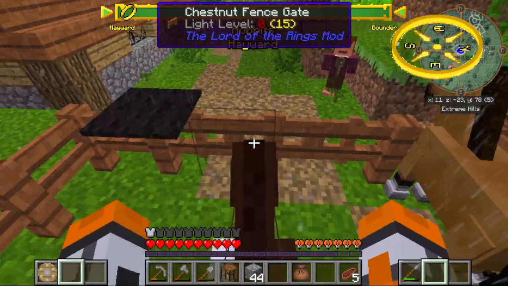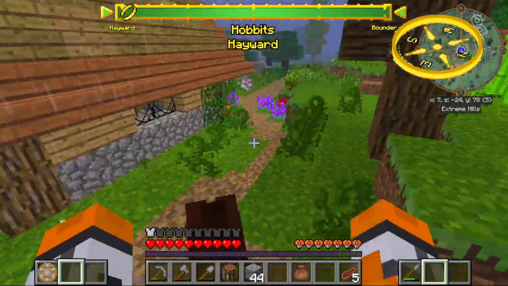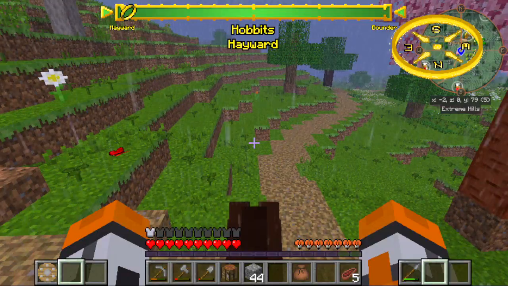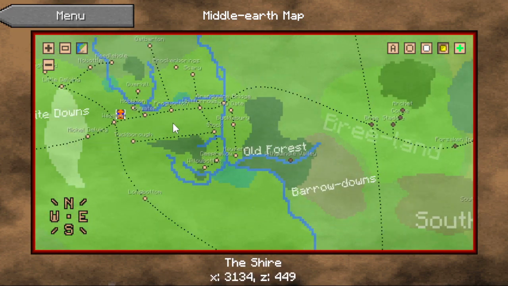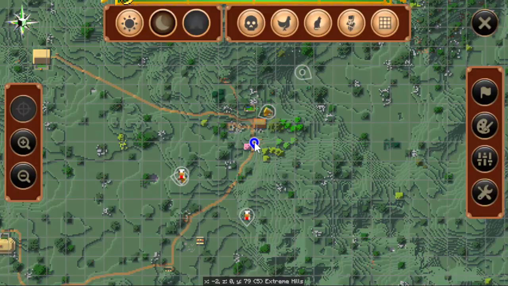And what I want to do is find a faster horse again, because although this horse is pretty quick, it's not as fast as it can be. Now if we have a look on the in-game map, I am here and Bree land is over here. And that's pretty close, isn't it, really? Except when we have a look on the journey map.